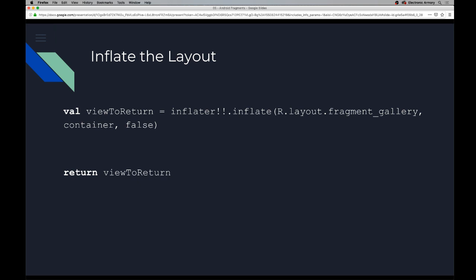The reason I broke it out is because if you just inflate that layout, that flat file, and return it, you're not able to manipulate the UI elements, attach button listeners to it, or click listeners to the buttons. You're not able to add in text to either your labels or your edit text or anything like that. So I just break it out into two different lines of code, and then you can put the stuff in the middle there.